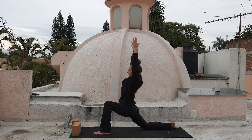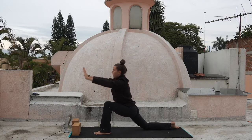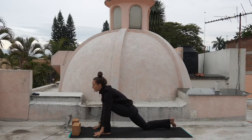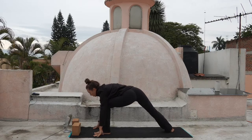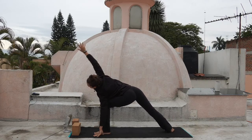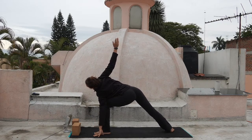Send the hips forward. Exhale, dive the hands to frame that left foot. Curl your right toes under. Pick up the back knee. Pivot the right heel so that the right toes point to the long edge of your mat. Sweep your right arm up. Hold it here. Breathe in.